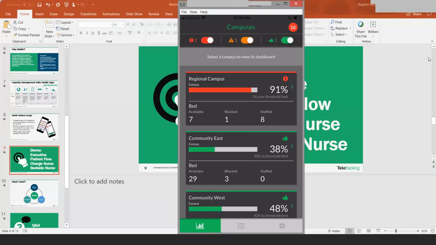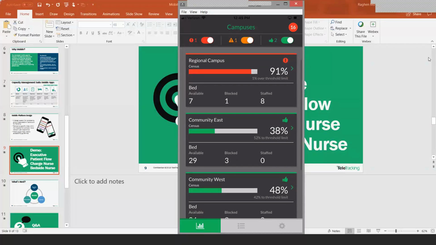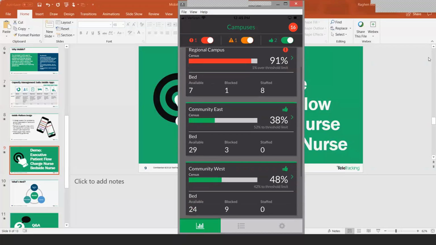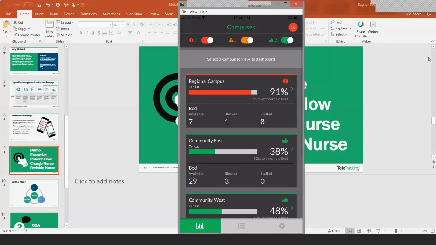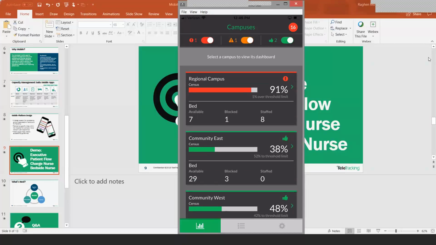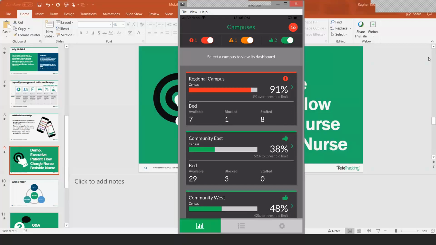So what you're seeing here when I just logged in is our version of the dashboard page for your patient flow manager or your health supervisor. You can see that there's a little bit more data on here, and it looks a little different from what you saw on our executive app. Typically we understand that your health supervisor may only be in charge of 1 campus, maybe 2, but for demoing purposes, I just want to give you a view of what this dashboard screen would look like. My permissions are currently configured so that I'm responsible for all campuses as a part of this health system.